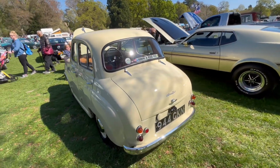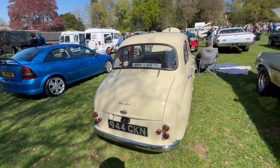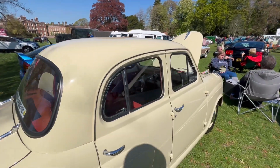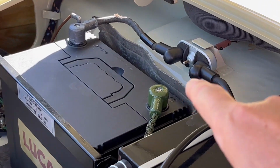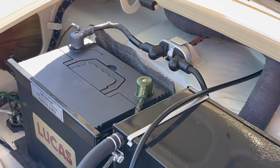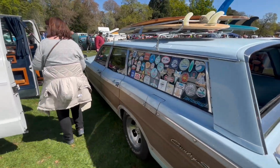Never had the boot on. It was just on the farm. Put a milk churn on, take it to the stream, and then take it to the road. Little round pedals on the feed. You see the feed pedal? Round, look. And a pull. You pull it, press the button or pull it to start it. Do you see? There's the starter. You pull the little cable, and it starts it. Been everywhere.